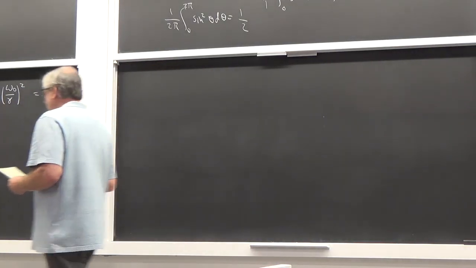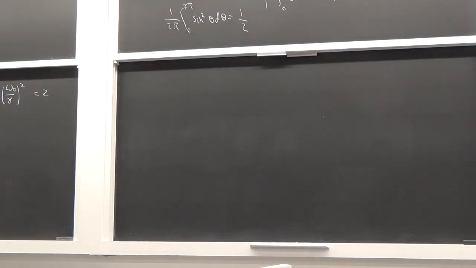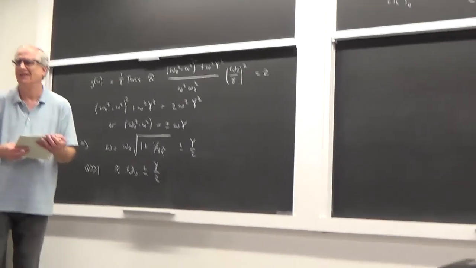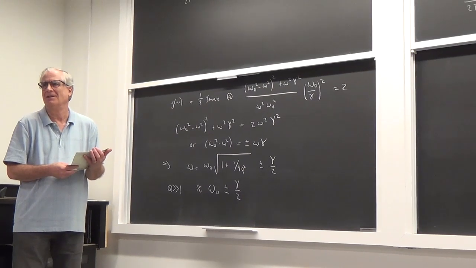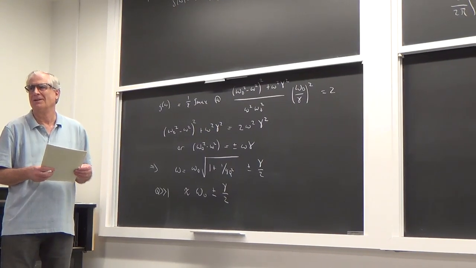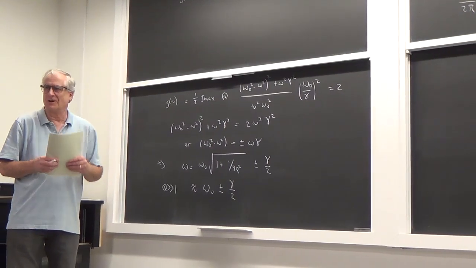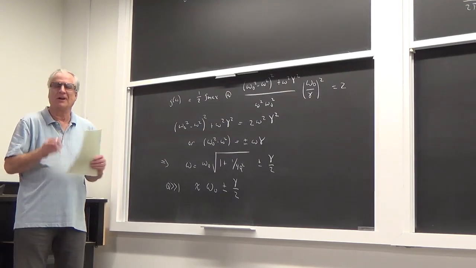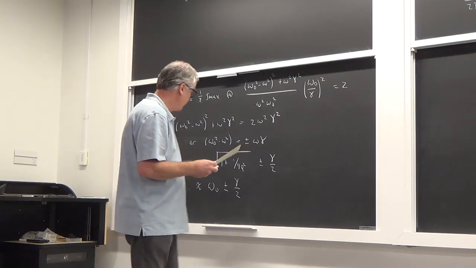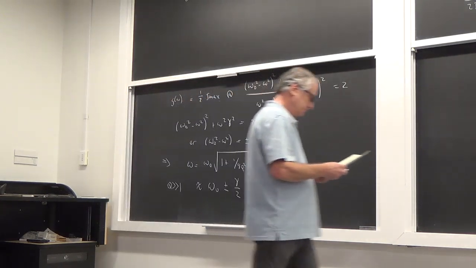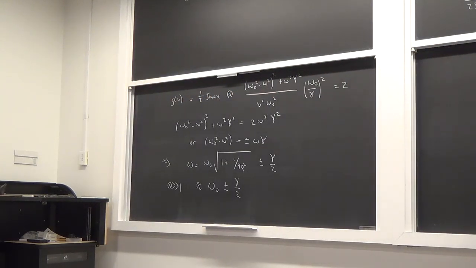So let's see. I don't know if that really answered the question or not. I think what I realized after you answered it was that the strategy is to find the values of omega at 1/2. There's going to be more than one value of omega at 1/2, and then you'll know the width. Yeah, right. It's going to go down on both sides from the peak, and so I'm about to draw it. Okay. So we got a graph that looks kind of like this.